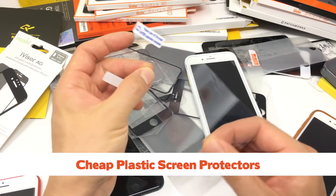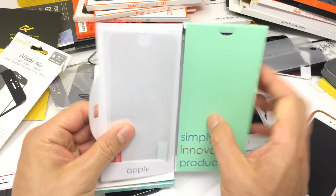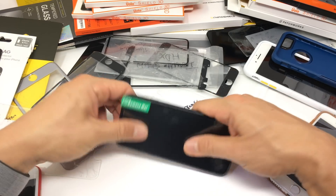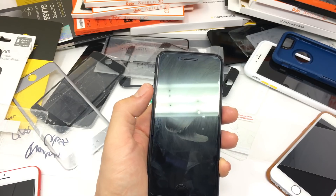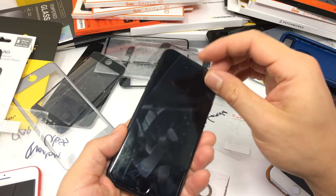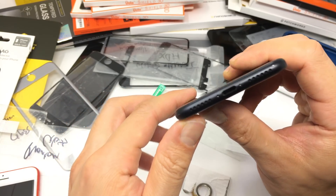Cheap plastic screen protectors are usually included with cheap cases — the OtterBox Commuter used to come with one, most Silk Innovation cases under $15 have one, and the Ghostec cloaks have them as well. These thin cheap plastic screen protectors have one job: to protect your iPhone from tiny scratches. A bad drop will result in a broken screen. Fingerprinting is going to be an issue as there won't be any oleophobic coating, and the viewability will suffer. Depending on the quality of the plastic, it may actually diffuse the Retina HD screen. They're also hard to reuse because of the thinness. The average person who rarely drops their phone will be happy with this type, but I wouldn't go out of my way to buy one. If it comes with a case, great — but it's like gas station sushi: if it's free you might eat it, but you're not going to the gas station specifically to buy sushi.